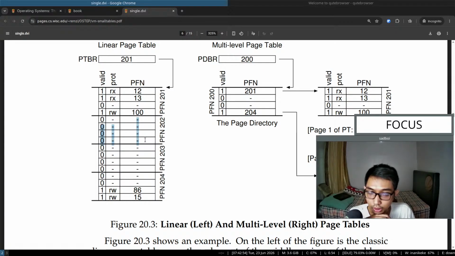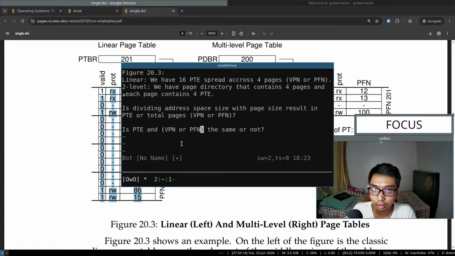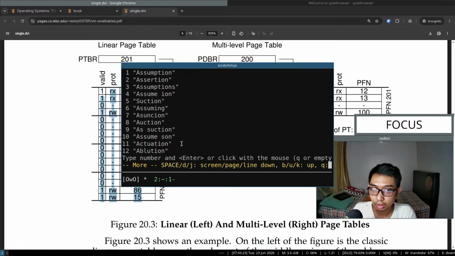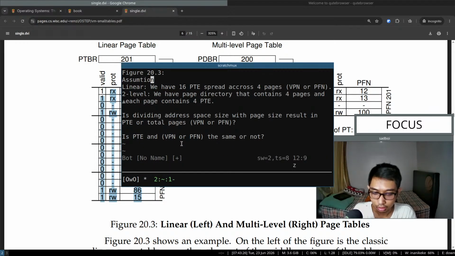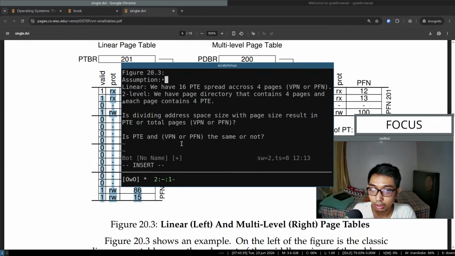Page size 4 bytes with the address space 16 bytes maybe. Assumption. Okay, yeah.